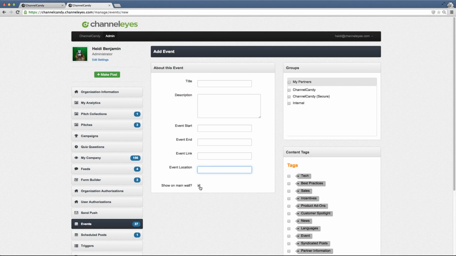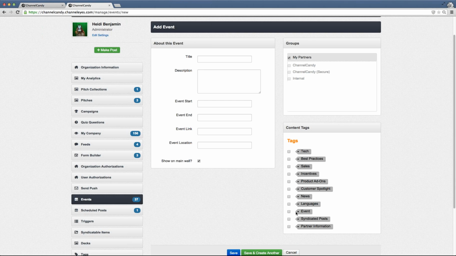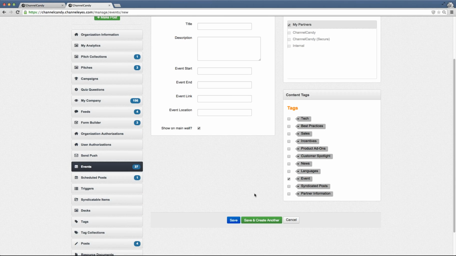Event location is GoToWebinar. I'm going to show on main wall because I want everyone to know that this is coming up. And I'm going to select my partners again because this is going to everyone. Everyone's invited if they're interested. I'm going to check off event as my filter because that's what I think applies, and I'm going to click save. The moment I save it, it's going to post on my wall as well as on my calendar so that it's in both of those areas.